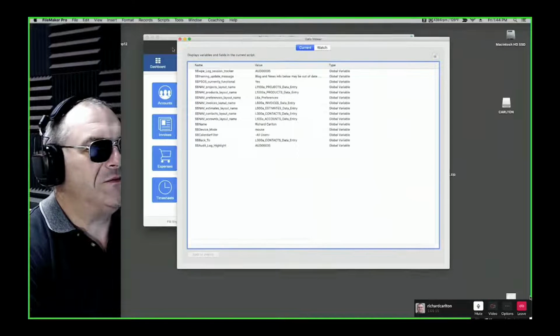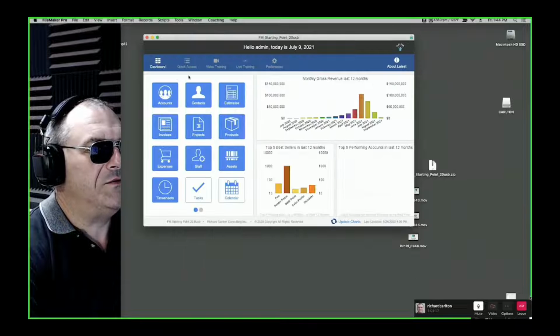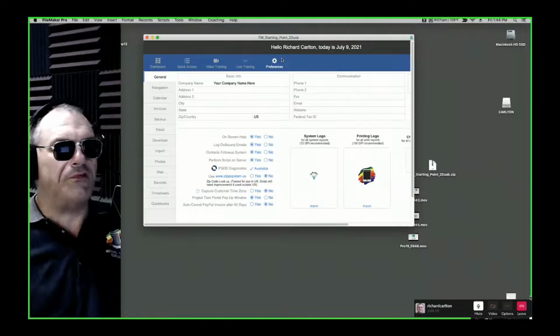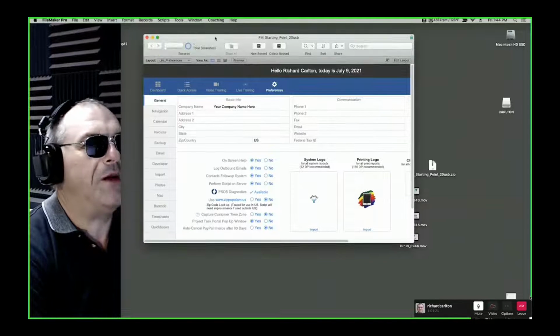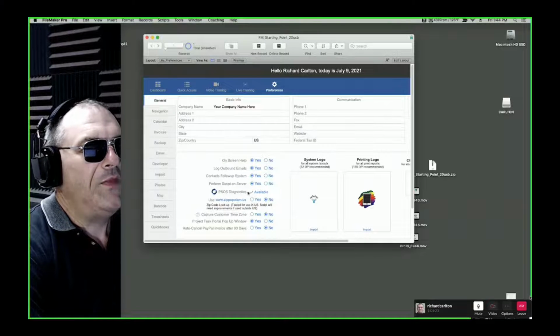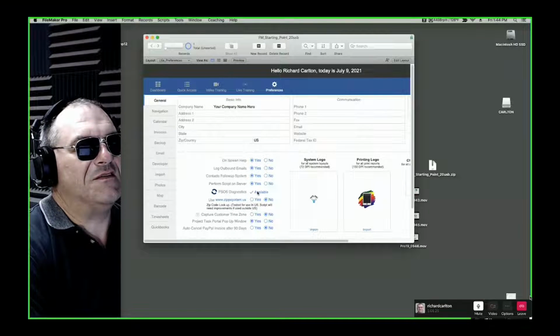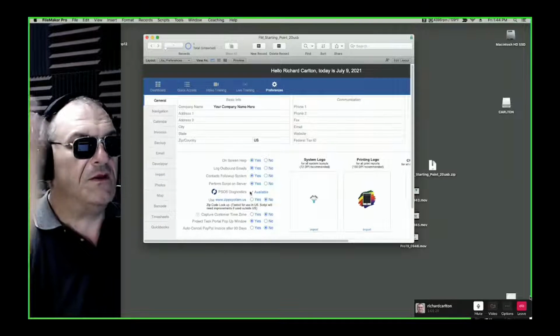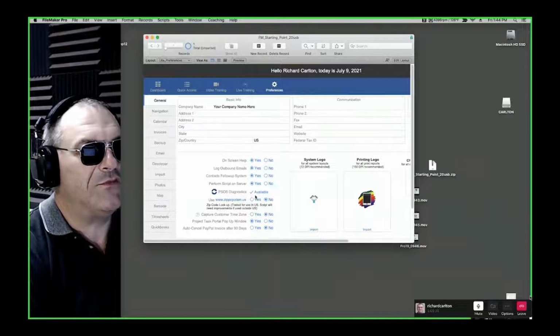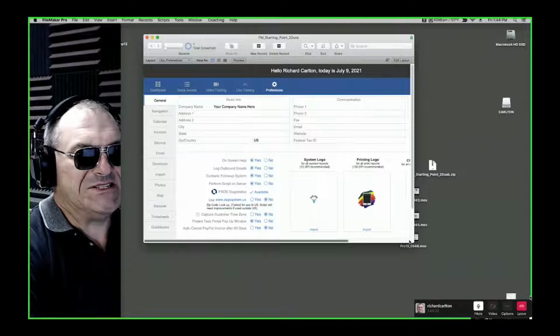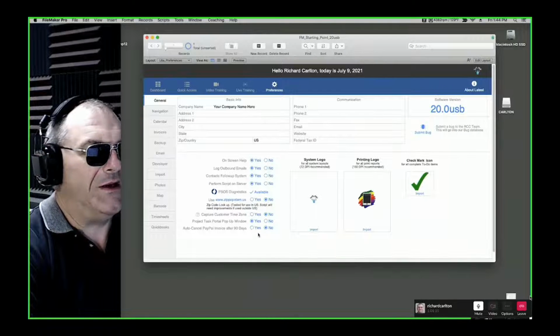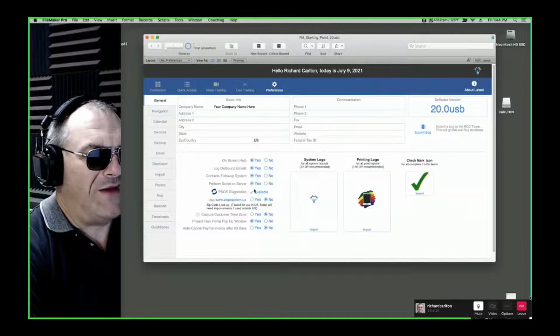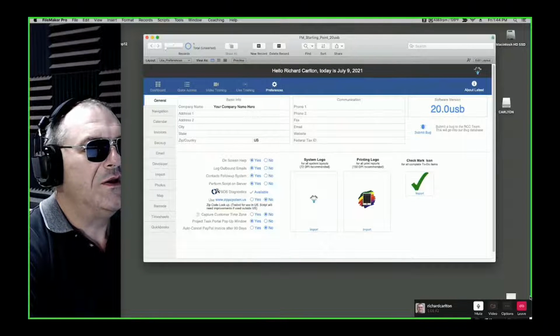What I need to do is log on over here and go to the preferences record. So remember, preferences is a single record. If I show the top area, we have a record right here. It says PSoS diagnostics is available. So that means it is there and it was good, which was just kind of a handy indicator for us. The problem is that it's spinning endlessly right now. And the way you have to fix that is you have to set it back to, in fact, this is probably something we need to do on server.